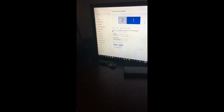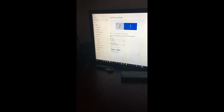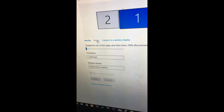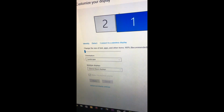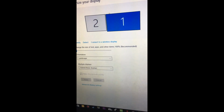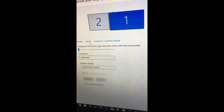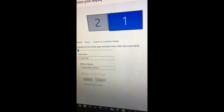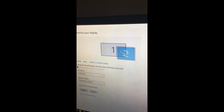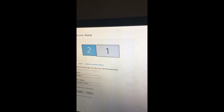So yeah, here is where you would click detect, in case your computer doesn't pick up them both, which it should, which it will. You just click detect or identify, and then it'll do that. You can drag this because if, for example, your second monitor is on the opposite side, you can just drag this over, and it's good to let your computer know exactly what's going on.